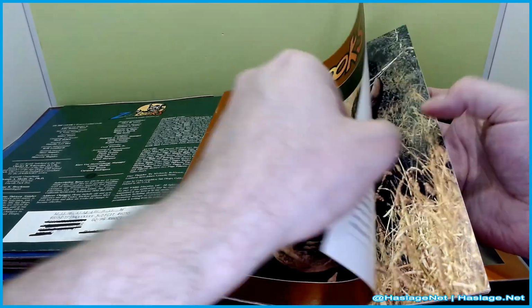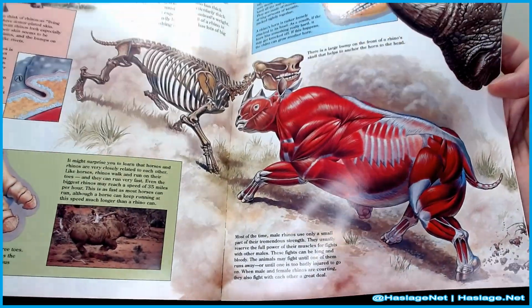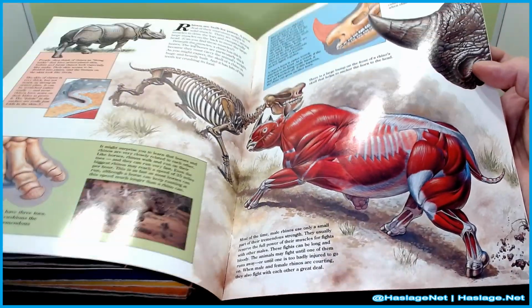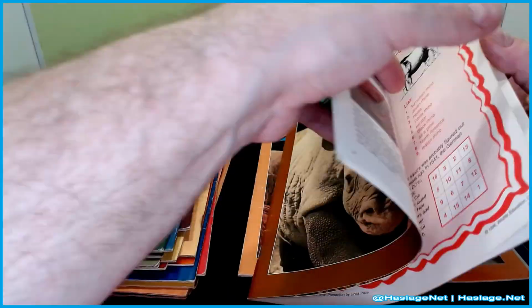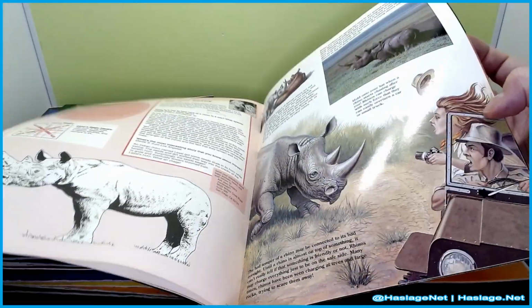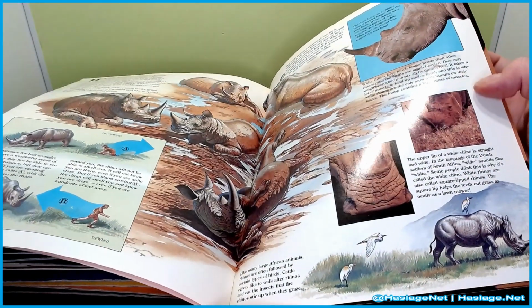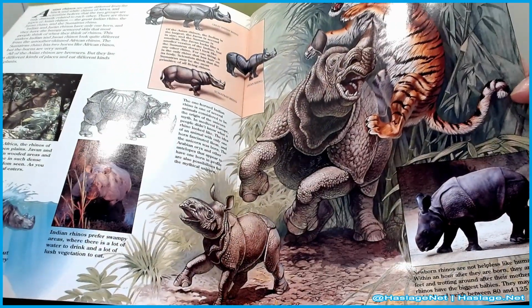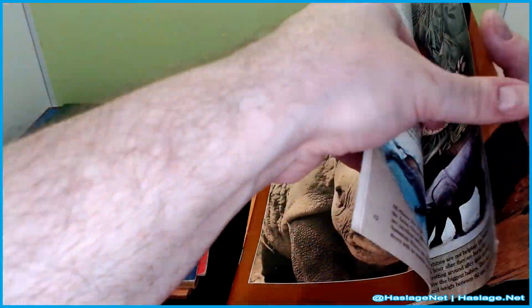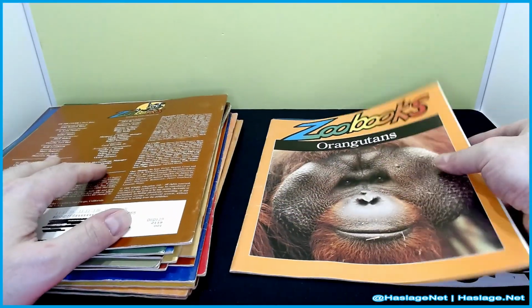You got rhinos. It's like rhinos and hippos should have been together, but oh well. I guess how much material they had on these things determined how many animals are in the magazine. But it reminds me, was that a hippo? No, it was a rhino. It was Ace Ventura: When Nature Calls. Yeah, you know what I'm talking about if you've seen it. But that was January of '96.